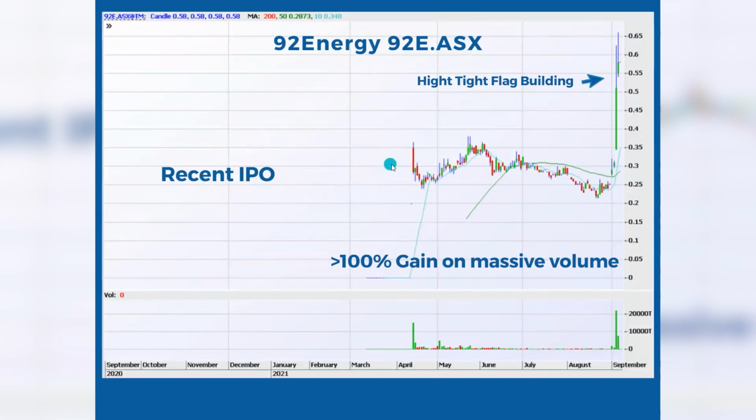Recent IPO, so that's why we don't have anything to the left of the chart. When they listed on the boards, it rallied. Now they've created, whether it's a VCP, not really, because the first contraction is then surpassed by the second contraction. But this explosive movement that we see from above the 20-cent range, shooting back up, this can lead into a high and tight flag, because these are critical movements, very fast, rapid volume, huge gains, more than 100% gains. That's a perfect setup for a high and tight flag. What it does over the next days and weeks, possibly 2 weeks, is when they set congestion that can lead to the high and tight flag.